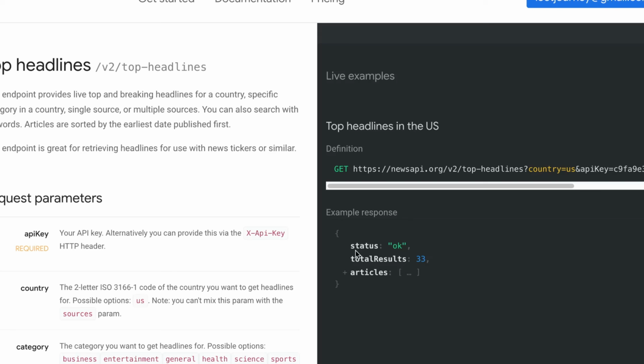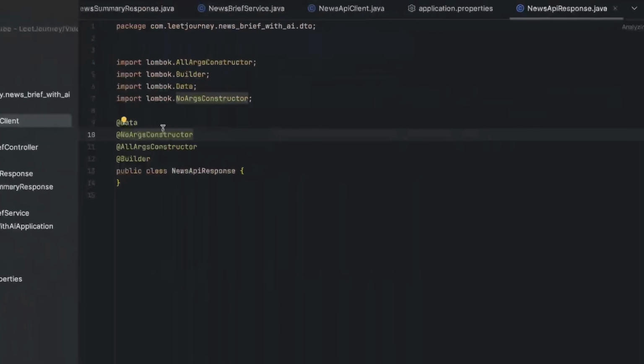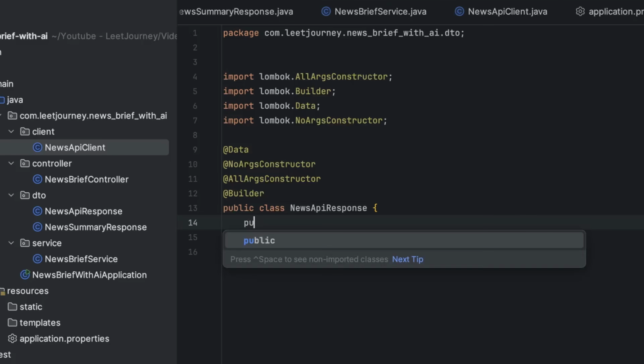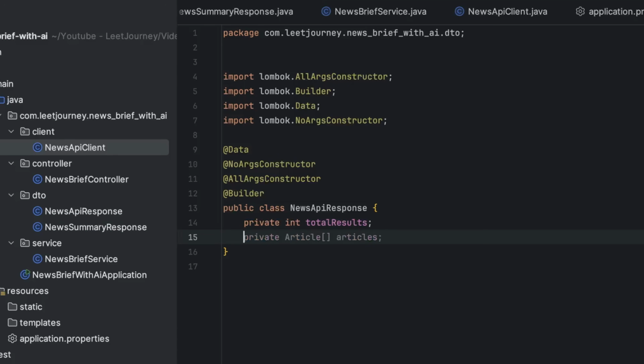So this is what our News API response should contain. We are not interested in status. Let's just save total results and the articles. We want to call them exactly like this. If we go back to our code, let's have a private int for total results and then a private list of articles. So here we'll have Article, which is going to be a class we are going to create, and this is going to contain a list of articles.